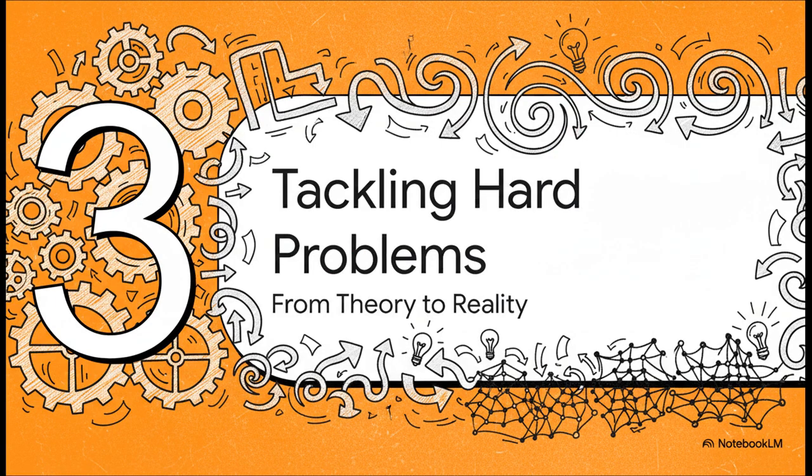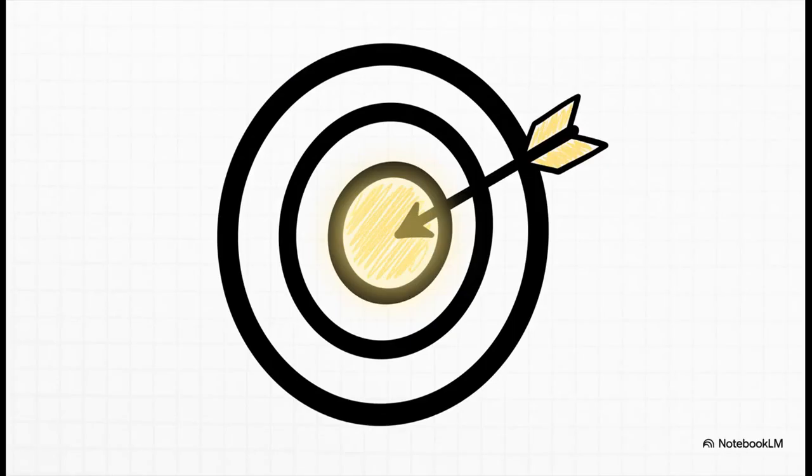Okay, so it works on a simple test case. Fair enough. But what about the kind of complex, messy problems that we actually see in the real world? Let's crank up the difficulty and see what happens. First, they tested it on something called submodular functions. Now, these are a class of notoriously hard problems. And the result? This simple QD algorithm efficiently finds a solution that is guaranteed to be within a certain percentage of the perfect answer. That's a huge deal for problems this tough.